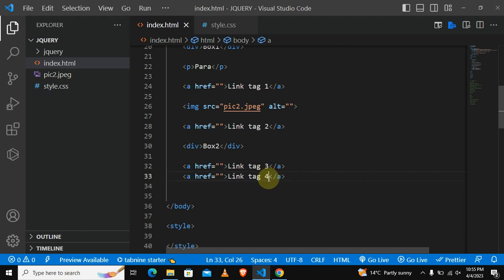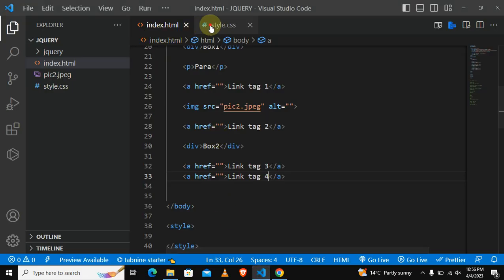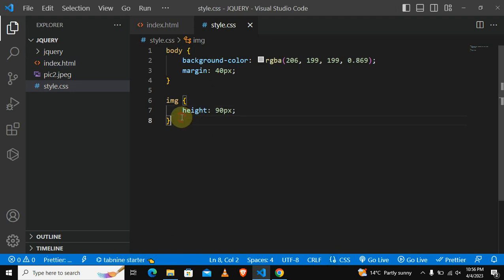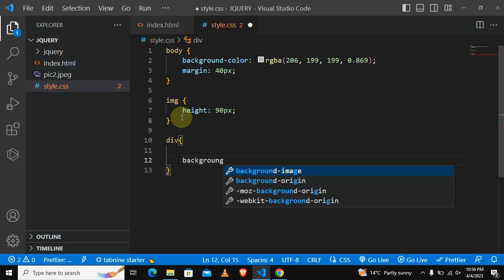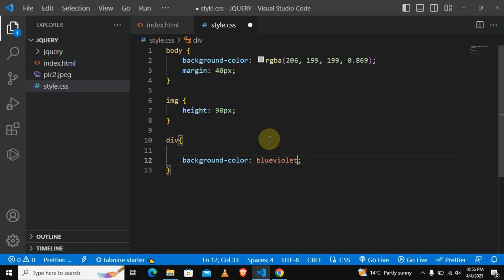Okay, so what's going on here? By default, the div elements have a CSS property which is display block. Let me quickly change their background. Let me just highlight all div elements so that what I'm saying can be clear. Let's change the background color. Maybe there's a spelling mistake. Color. Let's change to this one.